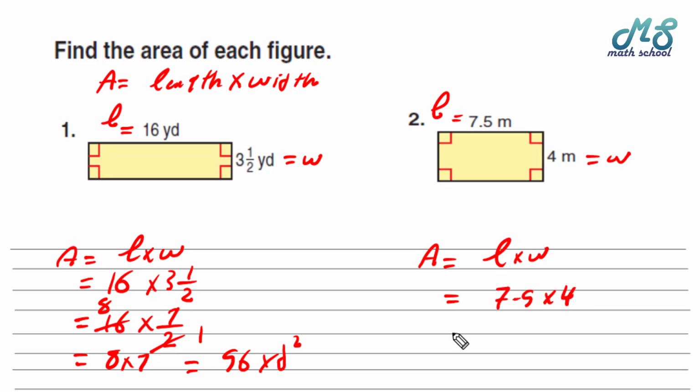How can we multiply a decimal by a whole number? We studied before. 4 times 5 equals 20. Write 0 and keep 2. 4 times 7 equals 28, plus 2 equals 30. But don't forget, guys, to bring down the decimal point, or insert the decimal point after one digit from the right. So we get 30 square meters in the simplest form. So don't forget, grade 5, to find the area of the rectangle, just find the product of the two dimensions, length and width.